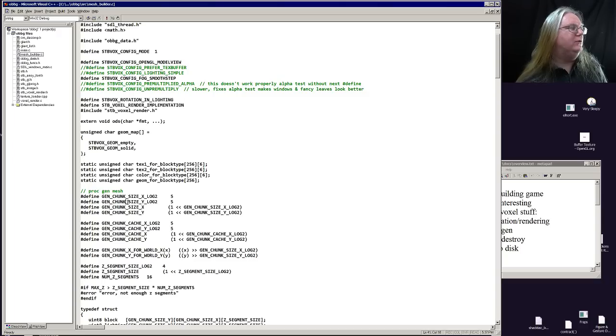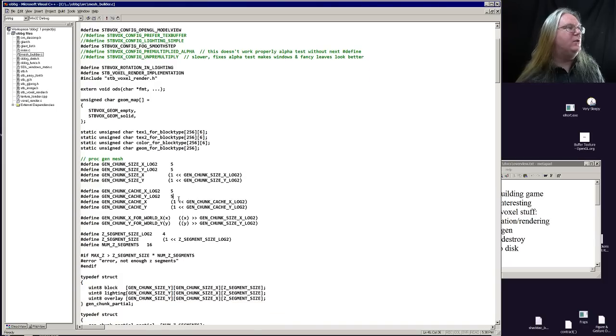So those are called gen chunks, and you can see that here. And I also keep a cache of gen chunks, but I don't try to keep cache way out to cover the view distance. The view distance needs to be covered by meshes so you can see. But once I use the gen chunk to create a mesh, I throw it away, potentially. So I keep a much smaller cache. Here it's 32 by 32, where the mesh chunks are 64 by 64.